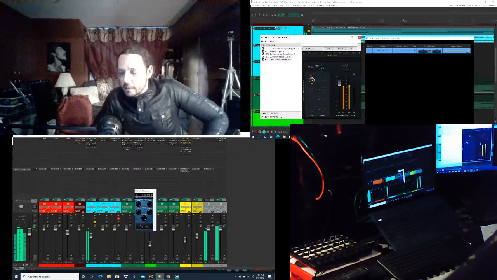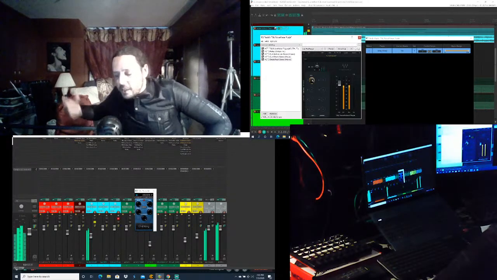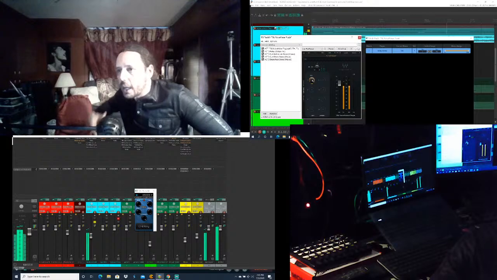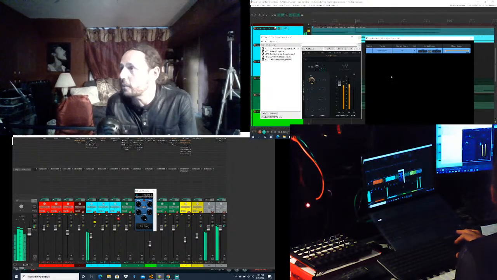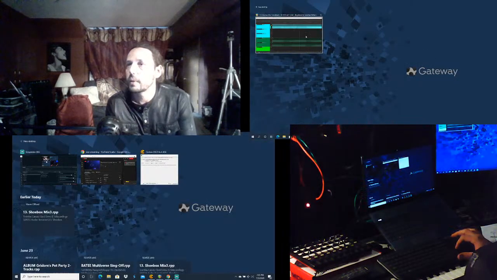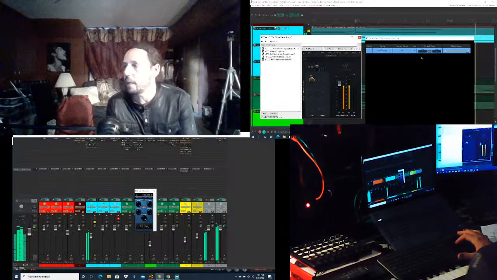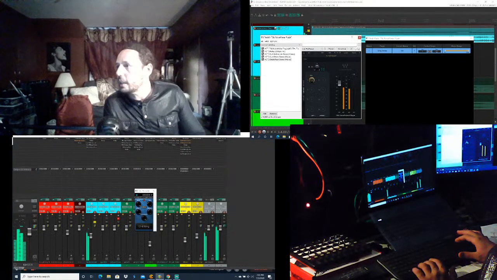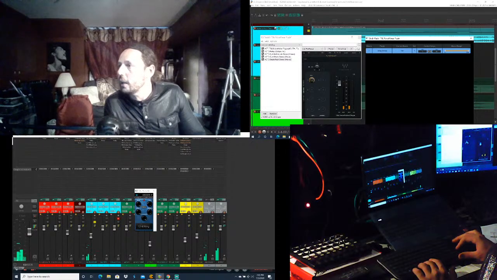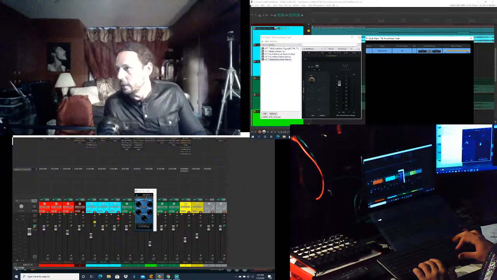If even at the max I want a little bit of the direct signal coming in, that's where this is useful. I can drag it down to, say, 50 as an example.